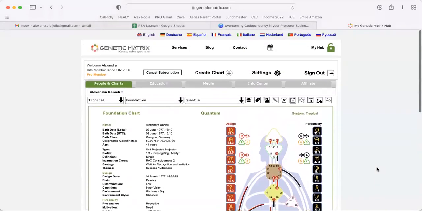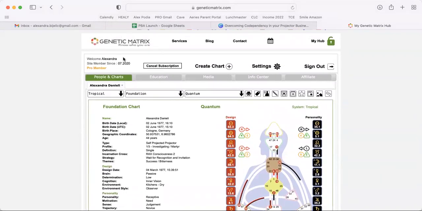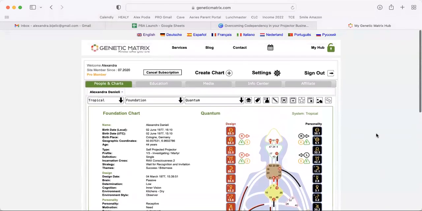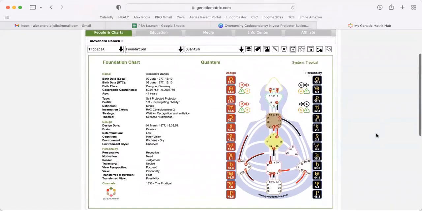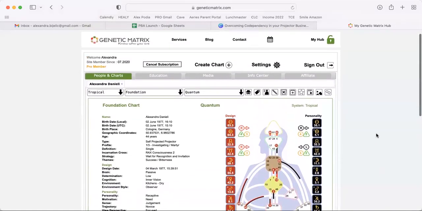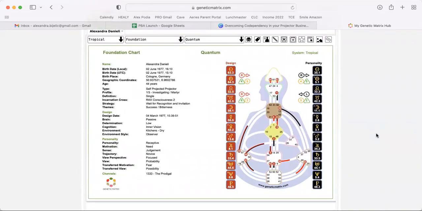So this is my chart in a software called Genetic Matrix, which I love using. If you don't have a paid account, and a paid account is very affordable, not very expensive at all, even a free account will work. You'll get a little less information, but you'll also get some really helpful information. It might not have all these parts, but it'll have the significant parts, and I'll tell you what you need later as well. So we're going to start looking at all the different pieces.